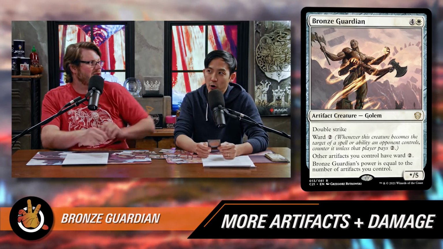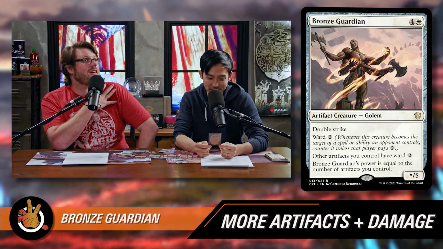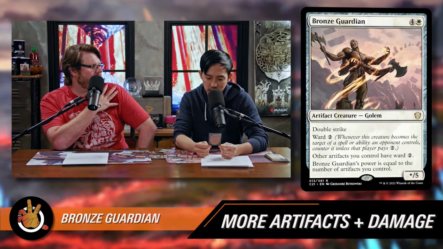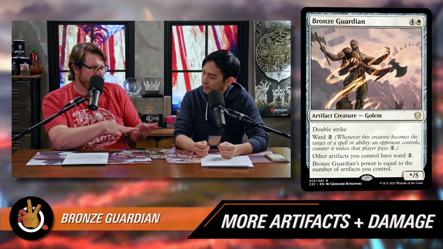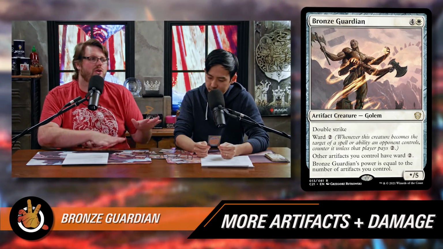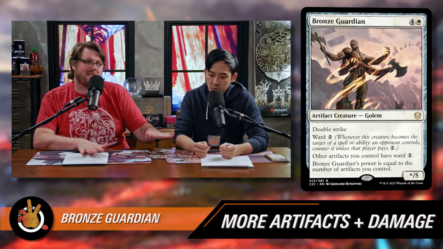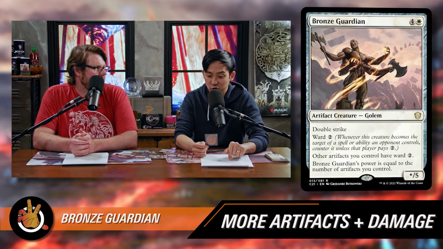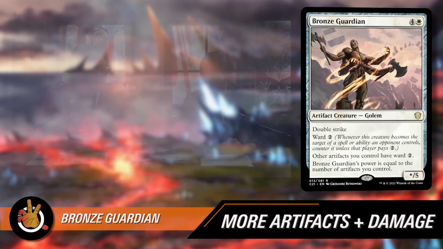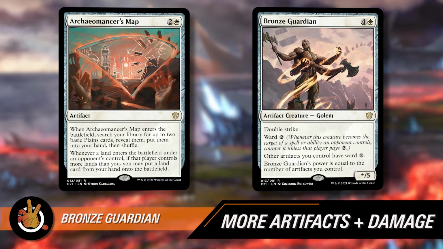Okay. Ward. Oh, it's only missing trample, honestly. Yeah, it's got double strike. I mean, this thing's gonna get huge. People are gonna have to block this thing. Double strike is big. I've seen decks that put treasure onto the battlefield, artifacts on the battlefield, and all this stuff have these things get massive. Also, it has Ward 2 and it gives other artifacts you control Ward 2, not just artifact creatures. So we're talking about your Archaeomancer's Maps and the cards that are really good, right?